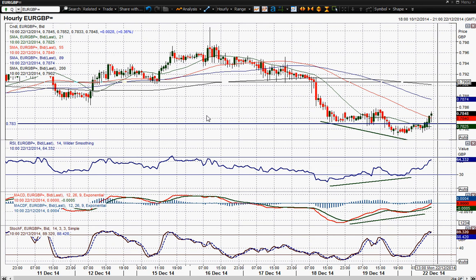I think the markets are going to be fairly well set in terms of positive sentiment towards Christmas. I think potentially this Santa Claus rally could well continue. There's little reason at the moment, and I say at the moment, for this rally to stop, unless there's going to be some sort of exogenous bit of news flow that comes out. But at the moment, it all looks fairly positive for risk appetite.